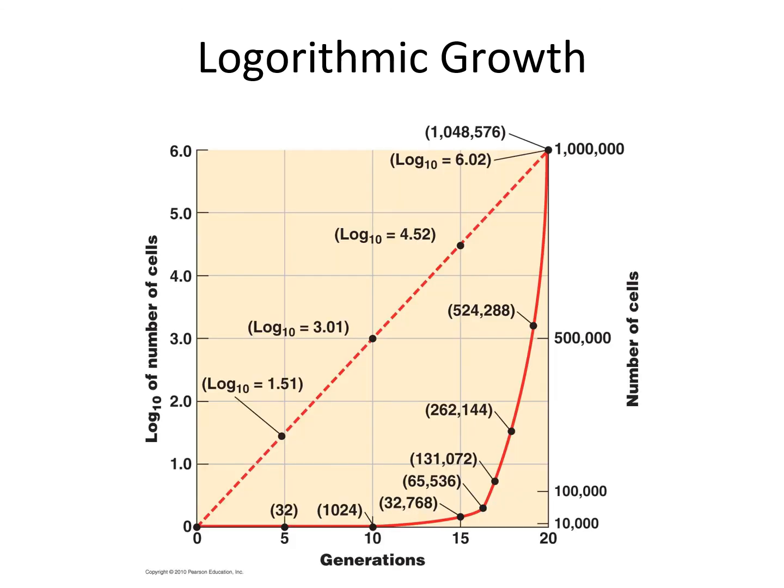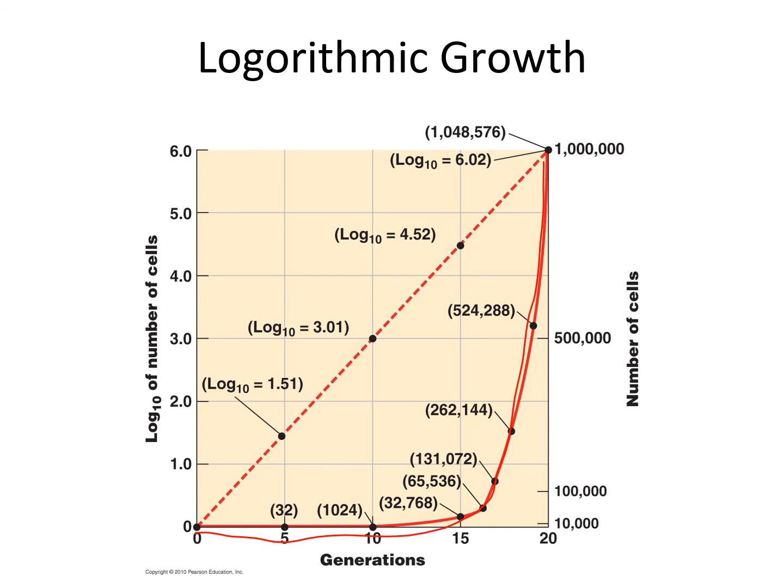And a population of bacteria will grow logarithmically. That means every generation they will double their number. So where you started with 1, the next generation you'll have 2, then 4, then 8, 16, 32, and so on. And so that is a logarithmic curve where you get a doubling of the numbers every generation.